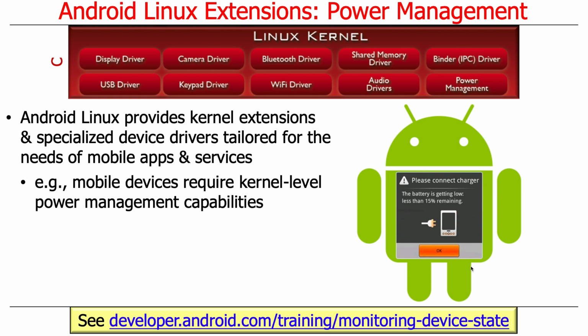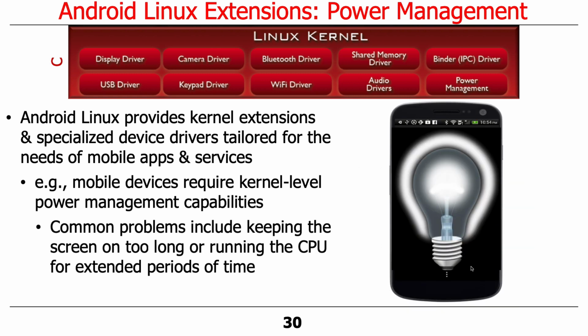Hopefully I don't have to motivate why power is a big deal for a mobile phone. It drives me crazy. For some reason, even though I'm running one of the later versions of Android on my mobile phone, over the course of a day, certain services run in the background, or certain apps are taking up memory and running in the background, so my battery utilization tends to go down the tubes unless I go in and manually optimize it. There's an optimize setting that you can enable, which will shut down those background apps. It's kind of annoying, but it does make it run longer between charges. And they provide these features in the operating system kernel.